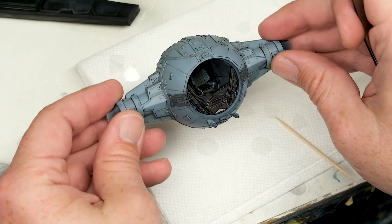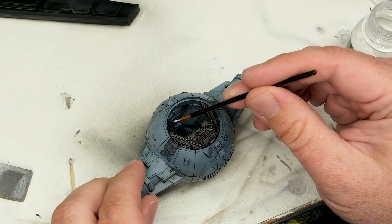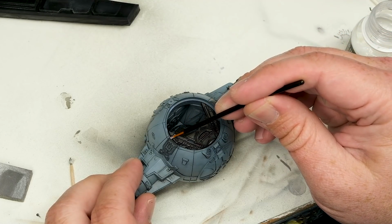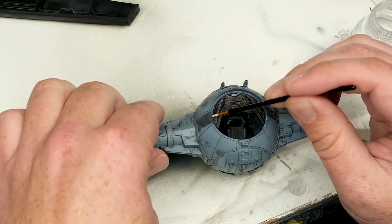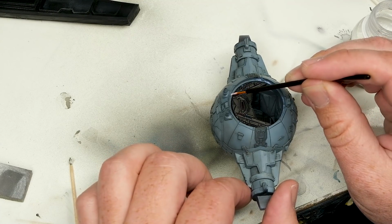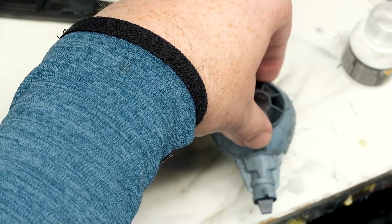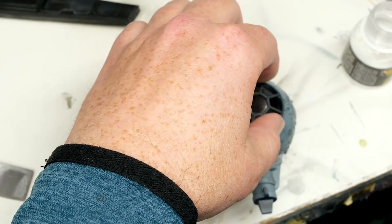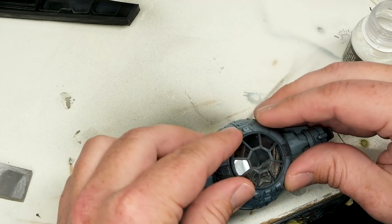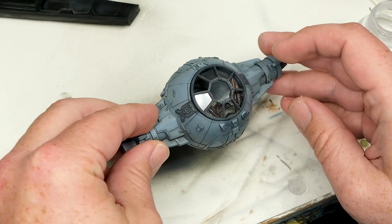Cool. Check that out. Okay, the next bit of fun is going to be installing the framing. And for this, I'm just running ultra glue around the opening here. Doesn't need to be all over, just needs a decent amount of coverage. All right. Go. That looks pretty damn cool.